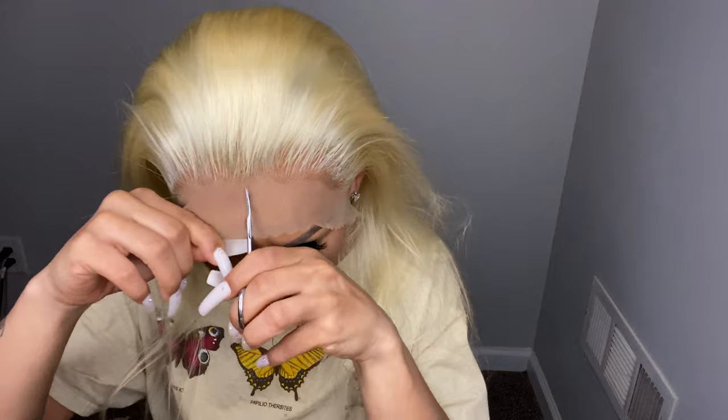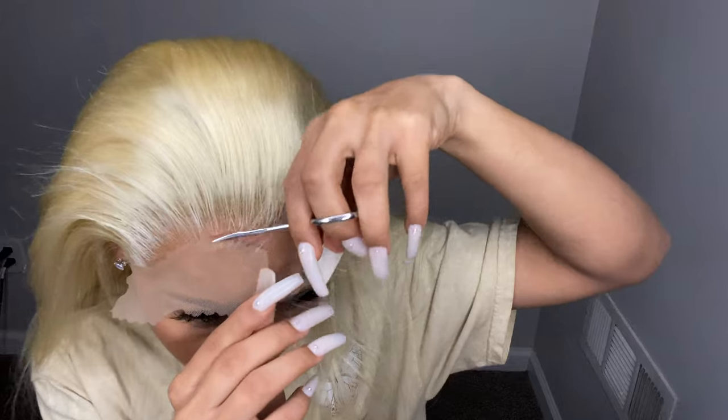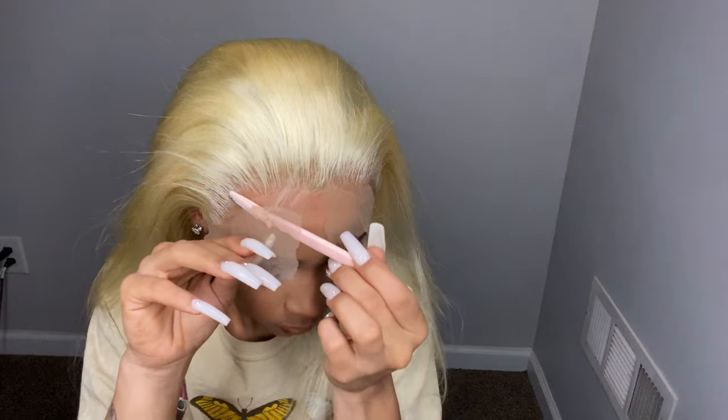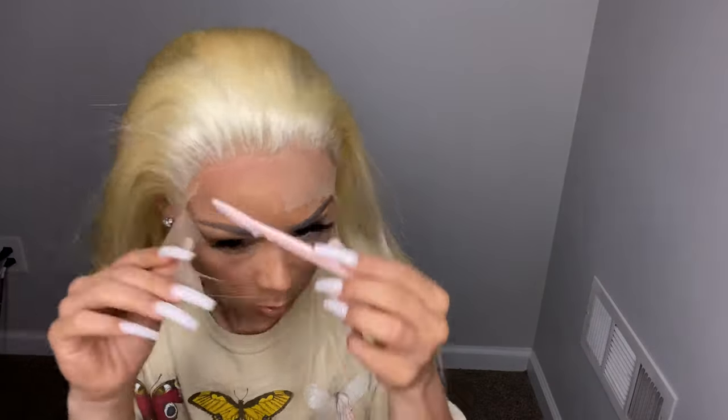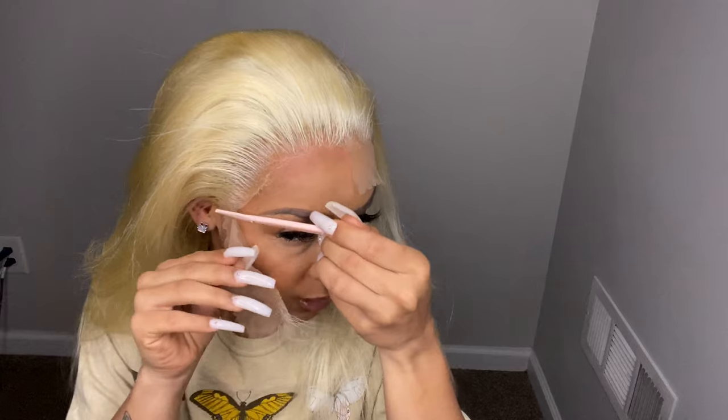Once everything is dry, you want to go ahead and cut off your excess lace. You can use scissors or an eyebrow razor. I use both in this video, actually. I started off with my scissors and then they were getting a little dull, so I used my eyebrow razor, and you can use either, it doesn't really matter. Just be careful not to cut off too much lace, because if you have a wig cap on, you would be able to see your cap up under that. Or if you don't have a wig cap on and you have your edges, if you cut off too much lace, you'll be able to see your natural hair, and that is a big no-no.